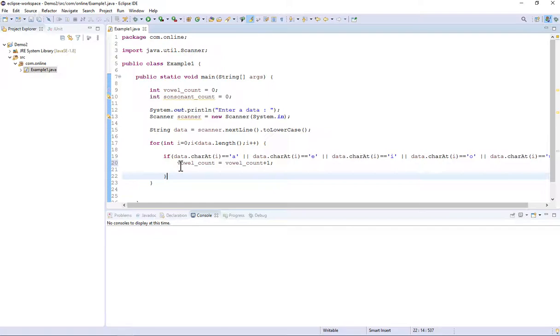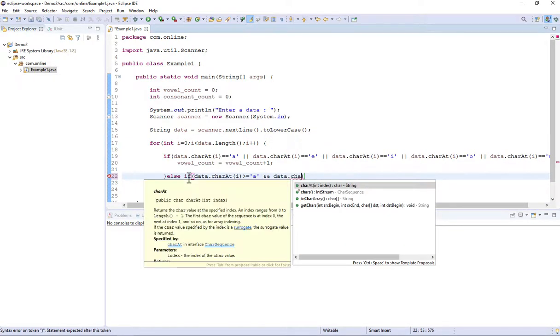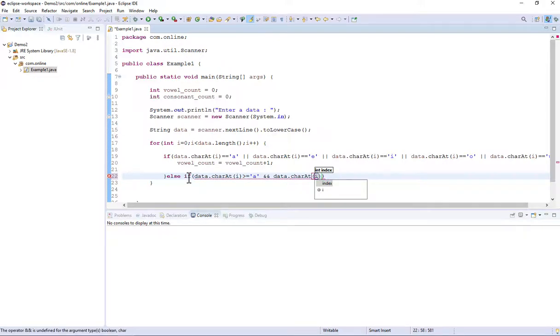Similarly, we need to check for consonant. Let's create a condition for consonant: else if data.charAt(i) greater than or equals to a, and data.charAt(i) less than or equals to z.